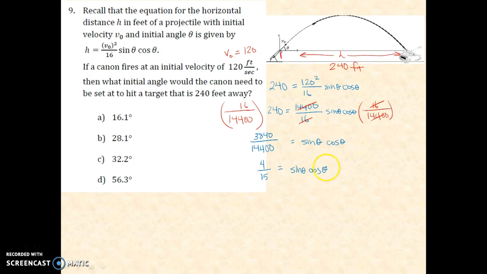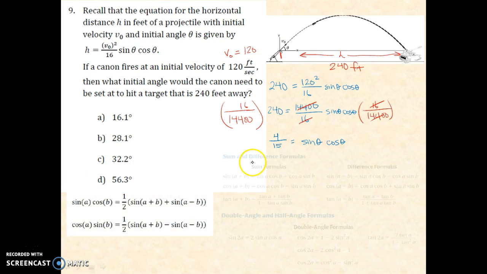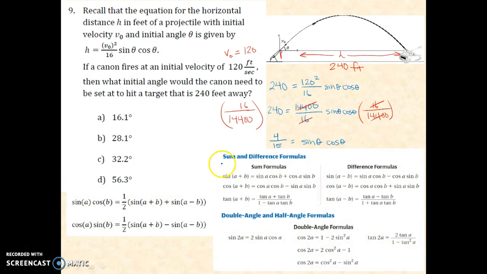Now what do we do, right? I don't have a button that's inverse sine cosine theta. So I need to figure out how to get these two to turn into just one trig function. Well, here is a bunch of identities that have sine times cosine. Oh, actually, this one doesn't really work because it should be sine A, cosine A, cosine A, sine A. So I guess if you turned all these into A's, you could probably use those. But that looks complicated. Here we got, let's see, here's some more sine times cosine.